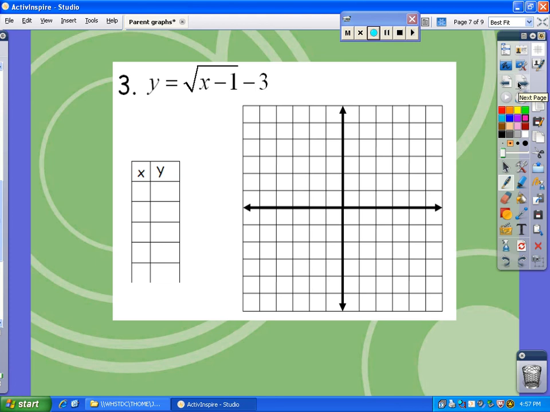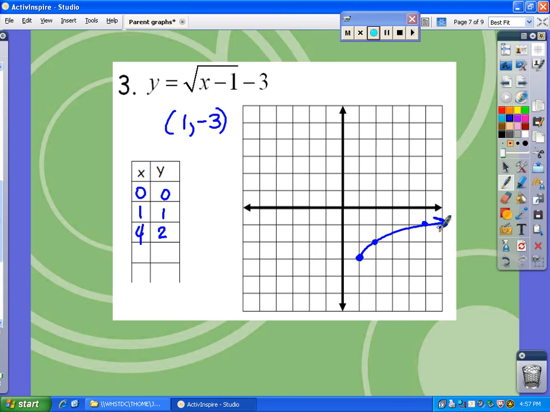Alright, a square root graph. Remember the parent points from a square root graph were 0, 1, and 4. So that makes it 0, 1, and 2 for my y values. This one's going to move right 1, down 3. I'm a vertex first person, so I'm going to go right 1, negative 3, and then I'm going to count my parent points. So 0, 0 is my vertex, right 1, up 1, right 4, up 2. So here's my graph.